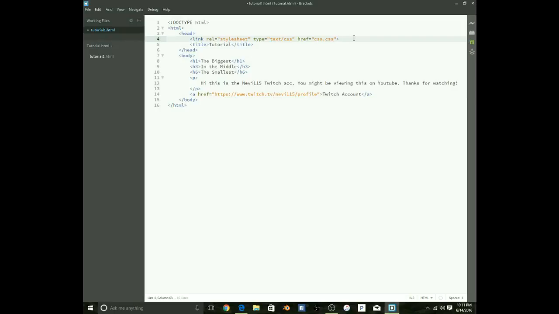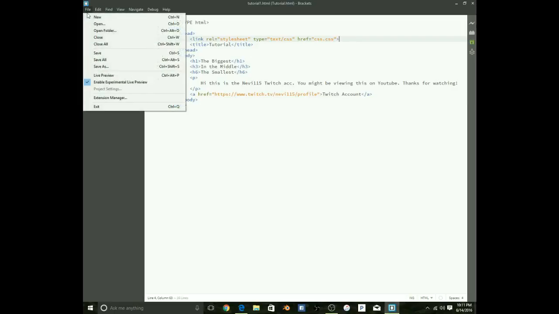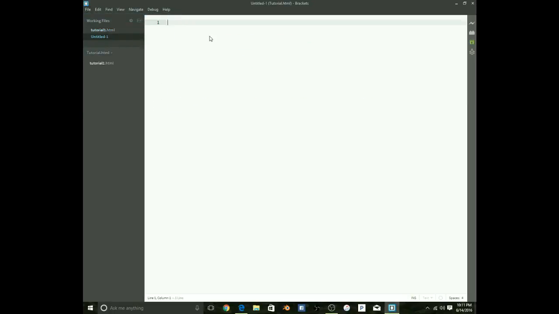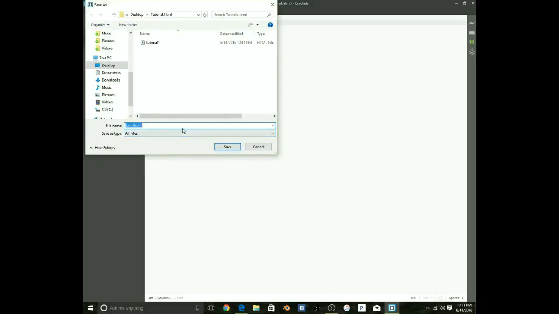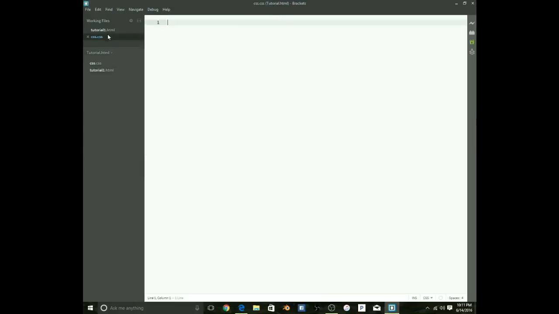And then once you're done there, hit Control S to save it. You're gonna go to File and open up a new file. And then Control S to save this as CSS.css. And this file has to go within your index.html file, so save it there.